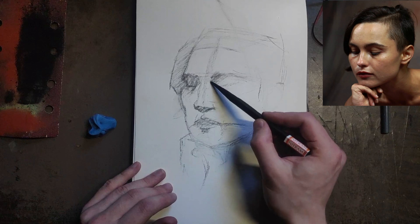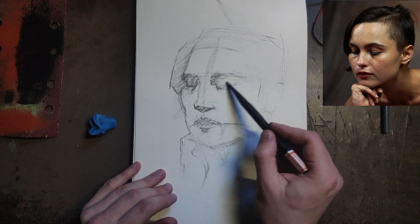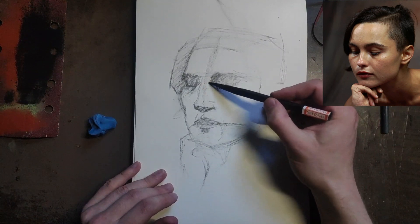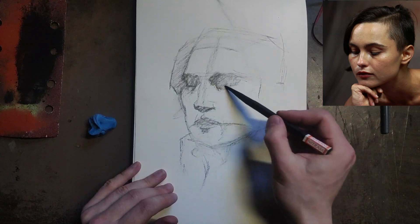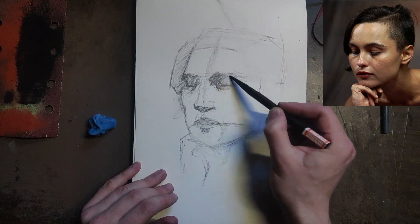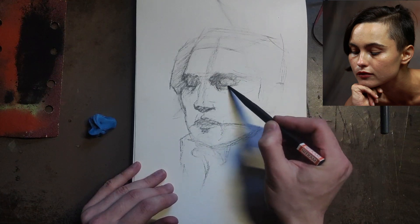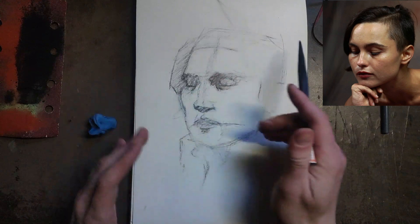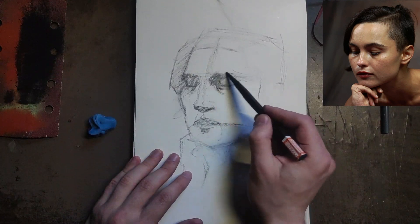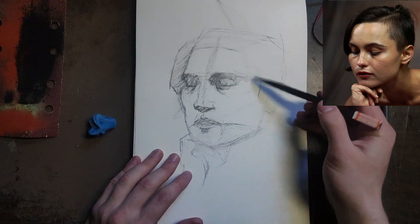Maybe I can get some of that soft shading and cast shadows, see how this attaches — and find the other eye and get that in. Just get the large shape of it in, then throw in the shadow and refine afterwards. We're just going for big statements when working for speed — just the big idea of someone. This can actually be a good approach if you're doing a large piece or a proper painting: try doing a sketch of just feeling your way around someone's head. You could even try with your hand if you know the person really well.